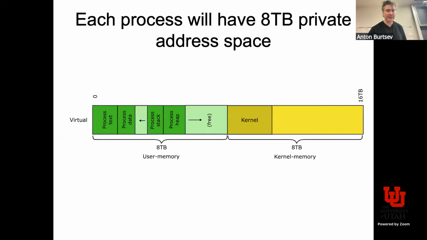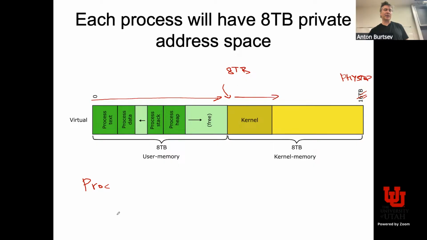Let me just come back to this for a second. So at a high level, for each process in a system, we want this layout of virtual memory. This starts at 8 TB. This is not really accurate because we don't really map all memory up until 16. We map everything up until PHYSTOP. It will become clear today as well, right? But the lowest addresses of virtual memory are all user addresses, and the addresses above 8 TB are kernel. And the way we mapped it was a shift similar to how we did it with the first page table.